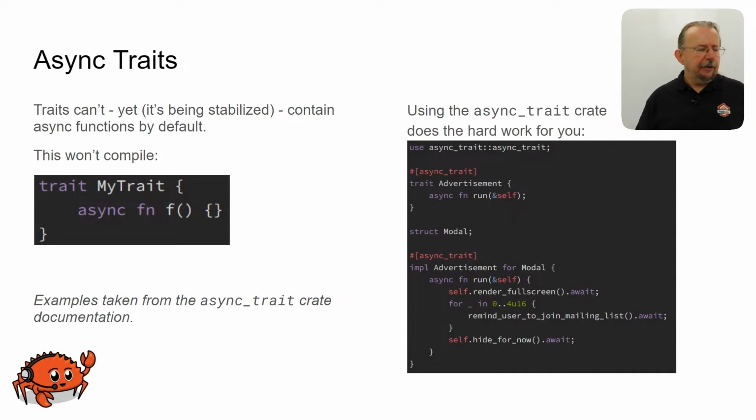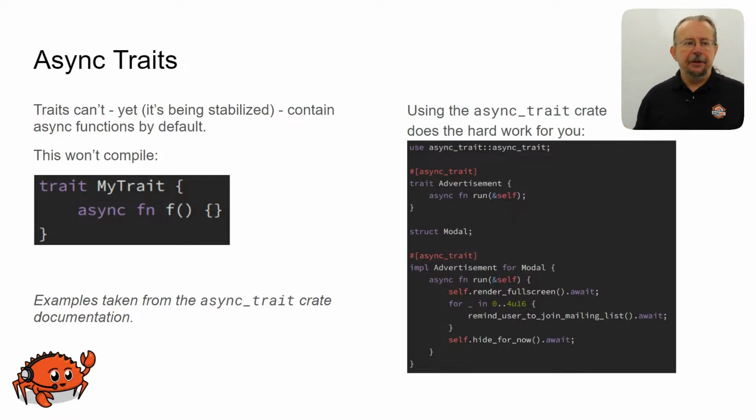Lastly, I'm just going to touch on asynchronous traits. As Rust is right now, the code on the left there, trait MyTrait, with an asynchronous function that's required to be in the trait, will not compile. And the reason for that is that there's actually a whole lot of work required to allow a trait to also have asynchronous functions, because async is really a decorator changing the pattern of the function.